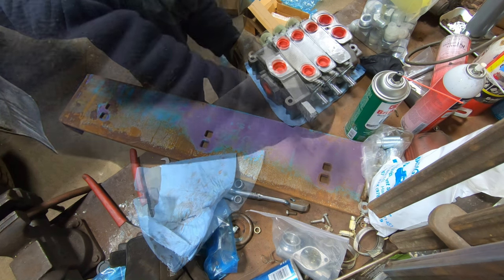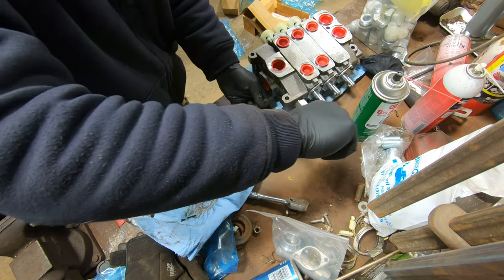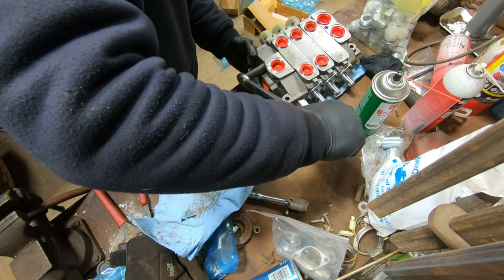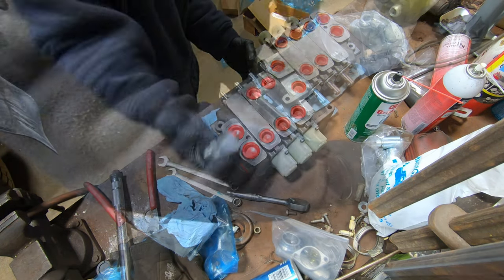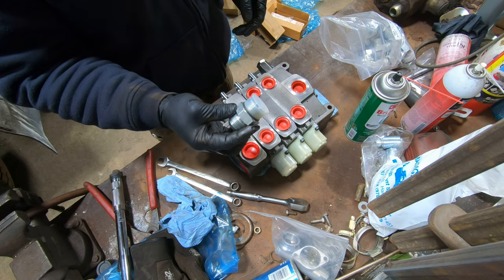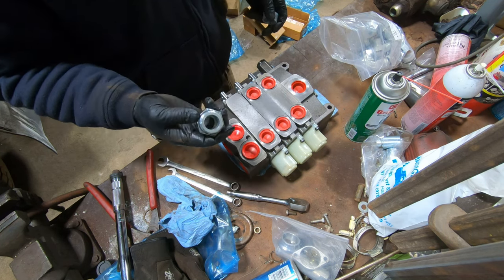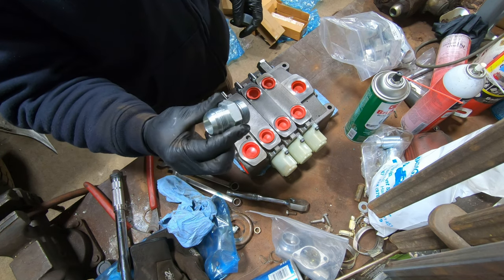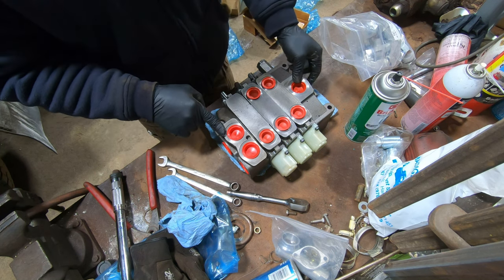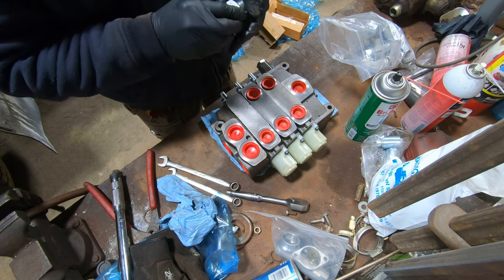Just big end here. These are all 16 O-ring. Yeah, O-ring boss or O-rings. Sealing, straight thread O-ring, number 16 to 16. I'll put some plugs in here. I think the intakes are 16 as well, and these are 12s. So let me go get the wrenches and such that I need.